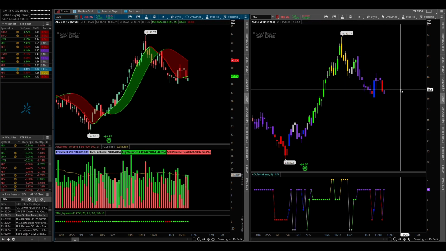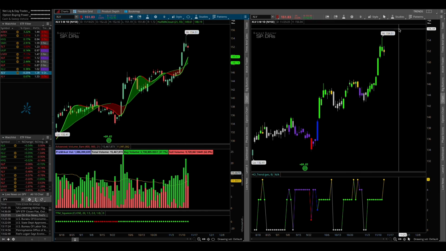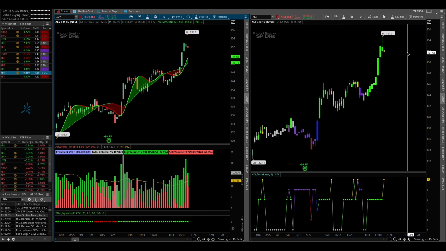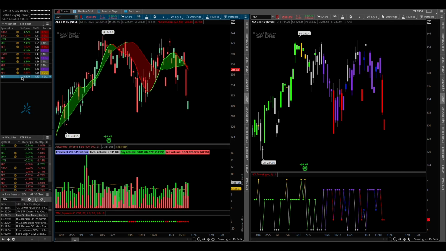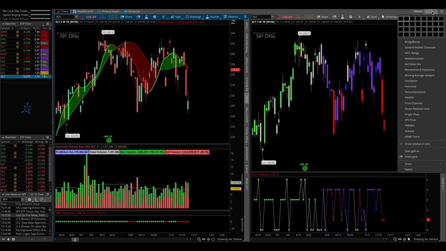So the sector to look at, XLV, also breaking out. So we'd like to see some consolidation there and see if that continues to hold if you're into healthcare. Then XLY has also been in the consolidation phase as well. Those are just some things that I look at in the market.